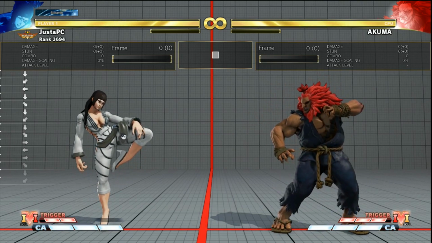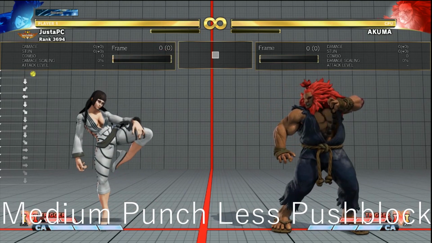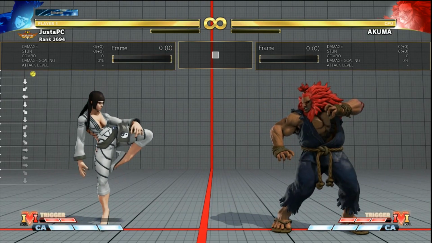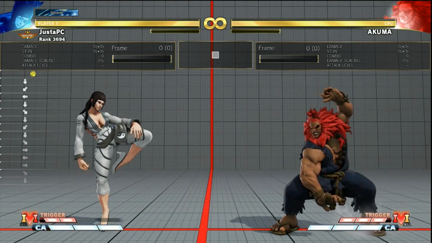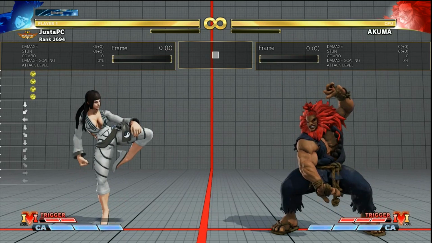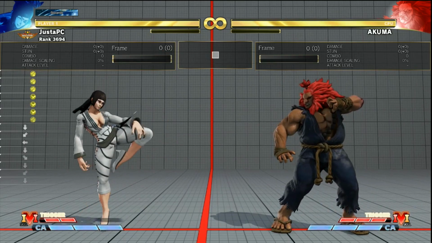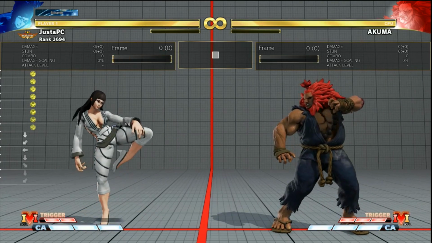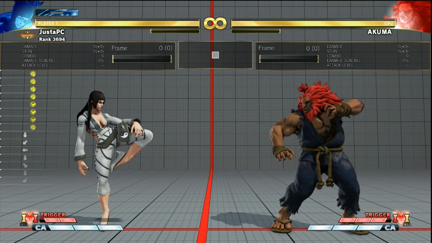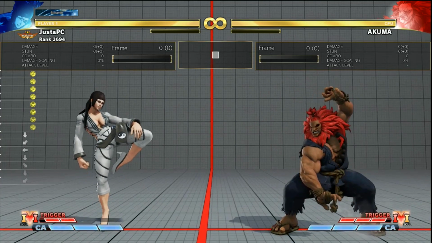My second buff will be Stamium Punch, tap less push block. This button is okay, I would say. It's one of her most used buttons other than this button, which apparently people think is cursed. But this button easily could be good. The way it is right now, it's not the best, but it's not the worst. So what I mean by push block, and if you're new to Street Fighter 5, I'll explain this.